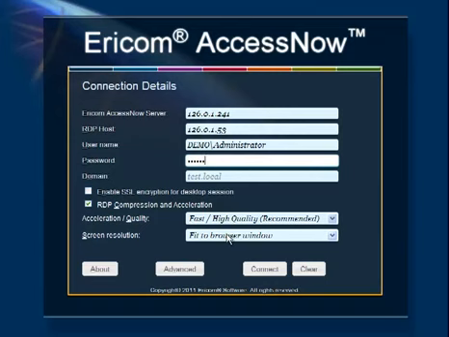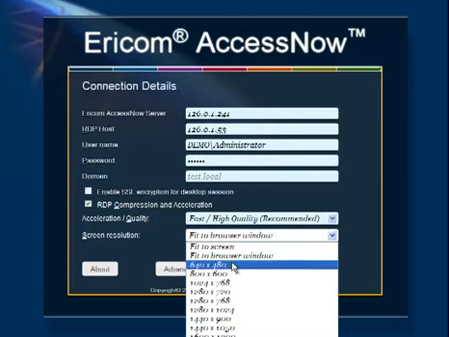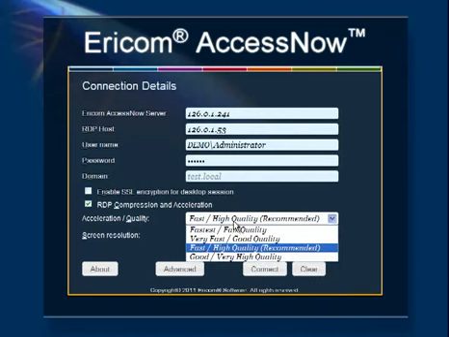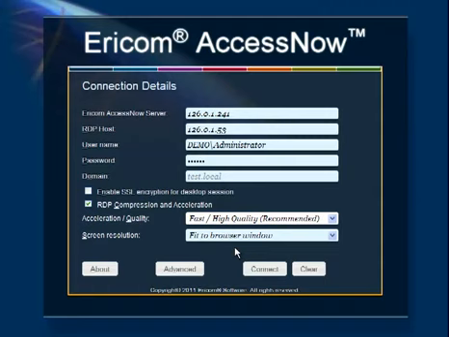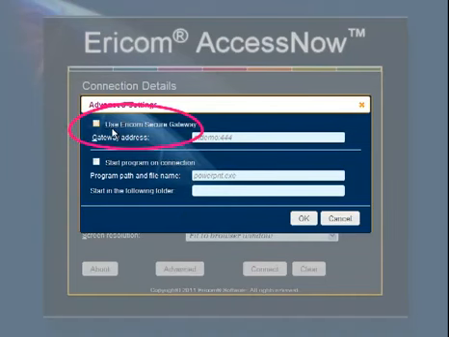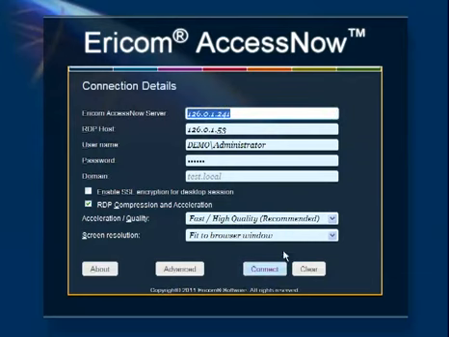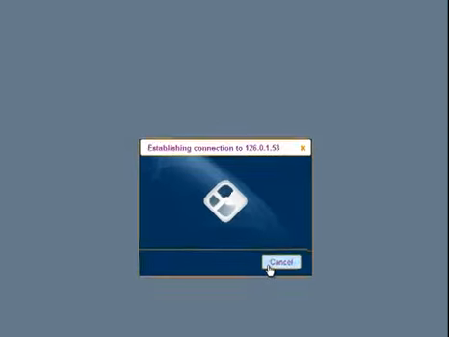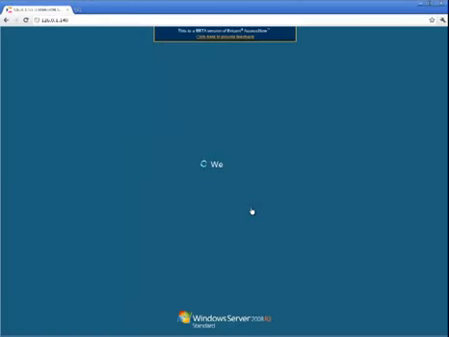And I can also specify settings such as the remote session screen resolution and RDP acceleration. This high-performance solution uses Ericom's own RDP acceleration technology to deliver the best possible end-user experience in accessing remote sessions. Under Advanced Options, I can choose to connect through Ericom Secure Gateway, enabling secure remote access from outside the firewall. After specifying the settings, I click Connect and the remote desktop will appear directly inside the browser window.